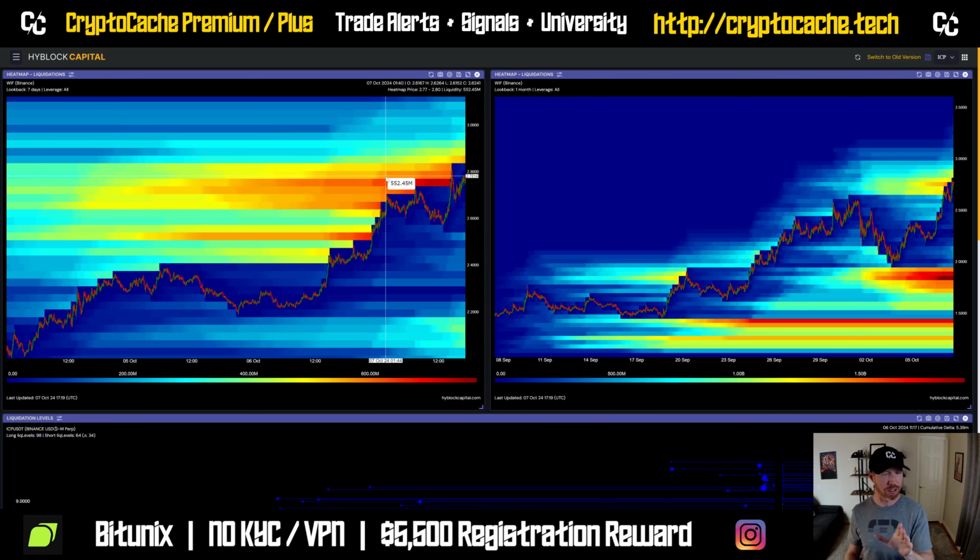So take a look here at Dog WIF Hat. We can see tons of liquidation, it just got swept really hard here. Again, these are all areas just above the local high. So there's a reason for this, of course. Anytime you retest a high, generally speaking, there's going to be a lot of liquidation. So that definitely occurred here. There are still some late longs at $2.85, upwards of $3.